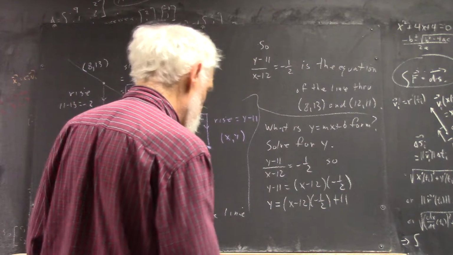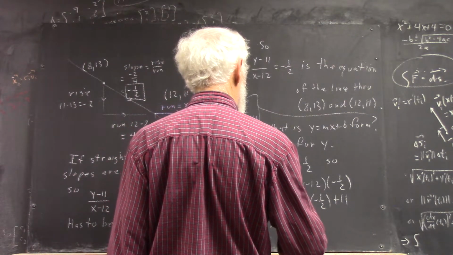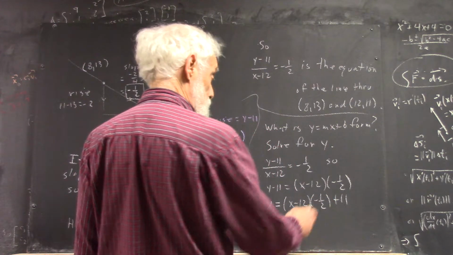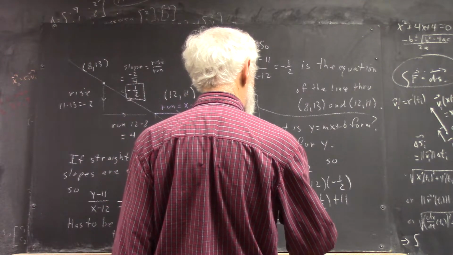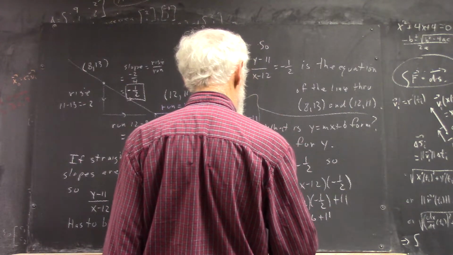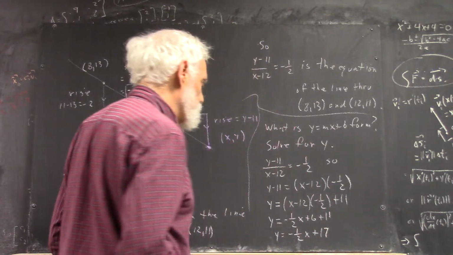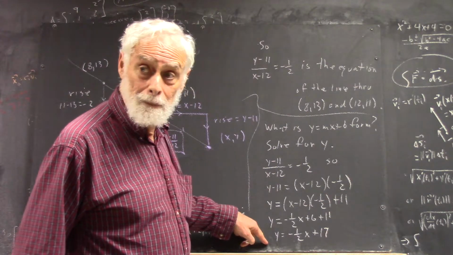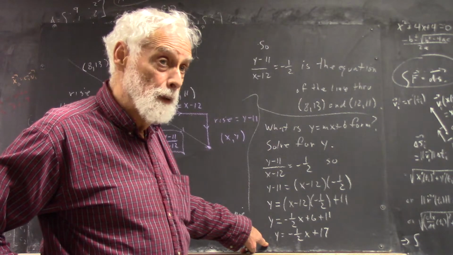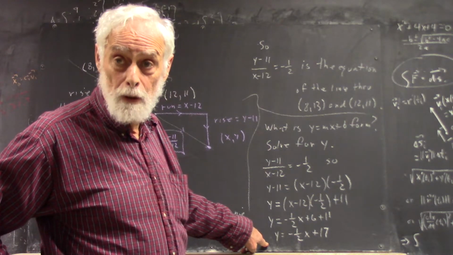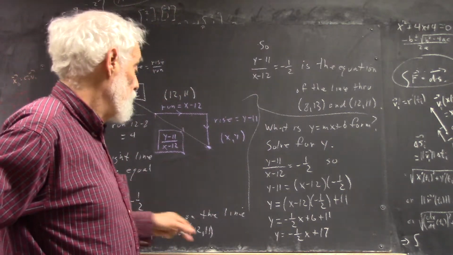Just very straightforward steps. So that y equals negative 1/2 x, by the distributive law, negative 1/2 times x, and then plus negative 1/2 times negative 12, well that's plus 6, plus 11, so that y is negative 1/2 x plus 17. So if we have this, we can easily get this. Okay? Now there are formulas, point slope formula, point formula. They all boil down to this, and they all boil down to this, and we don't need them.